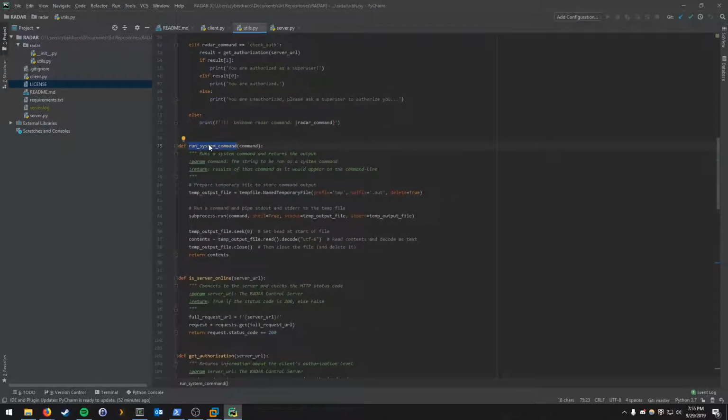This is the method that actually runs a system command. The way this works is it actually creates a temporary file. This is just in the temp folder, wherever that is on your operating system. And then it runs a subprocess that executes that command. That process runs in your system shell and redirects all output to that file. Once the command is done executing, the file is then read back and returned. And as soon as you close the temp file, it actually deletes itself, which is a nice part of the temp file library that I'm using.